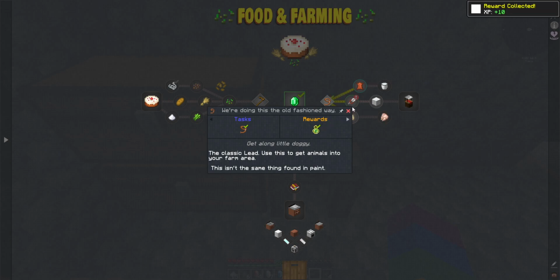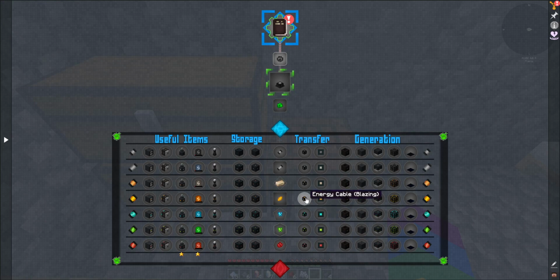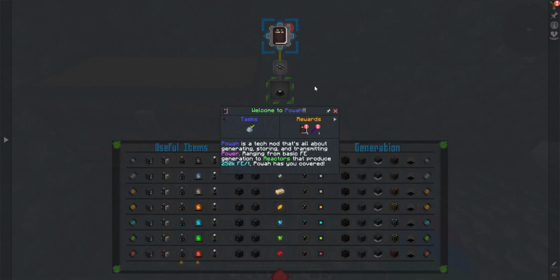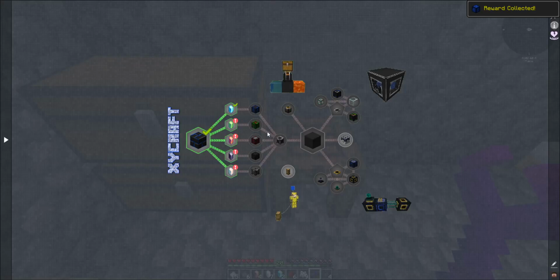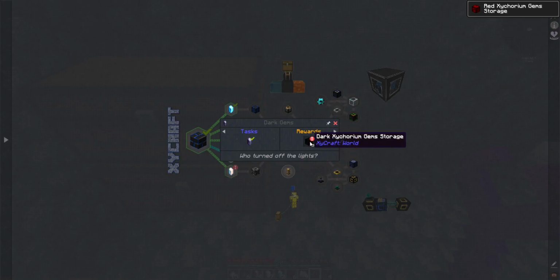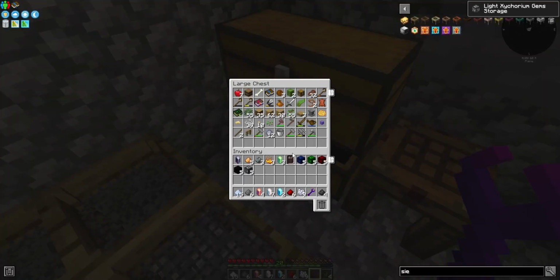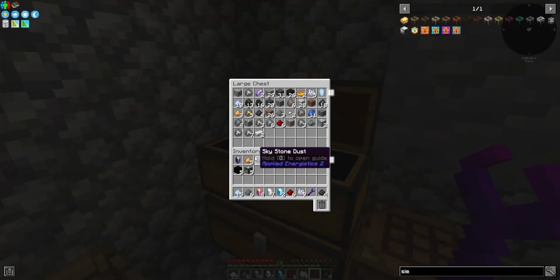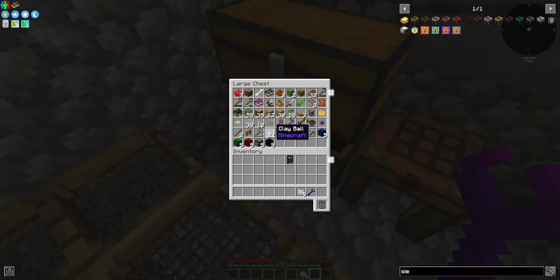So, got a book, and I got all of this stuff. Oh, I don't know what this is. Your guess is as good as mine. I don't know what that stuff is. But let's put all of this away. Get the bone meal that we need. I don't know what all of this is. I had to do some homework and find out what that is.